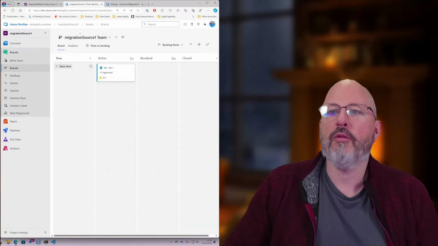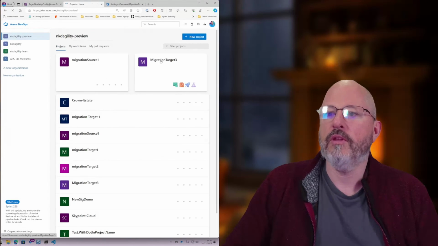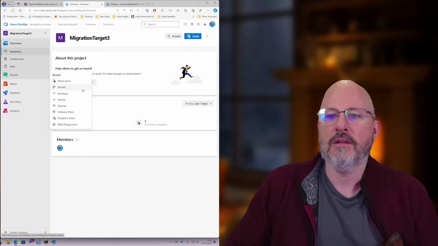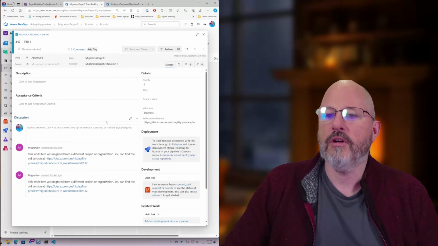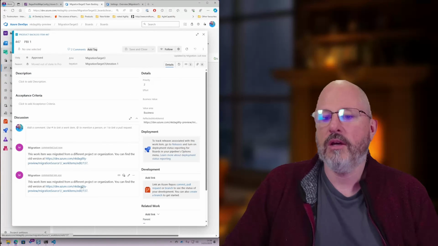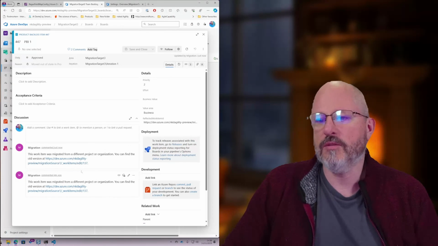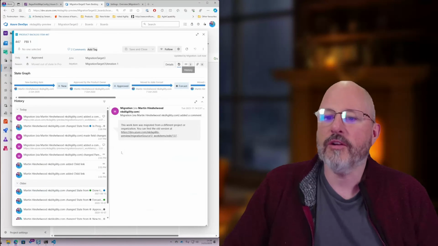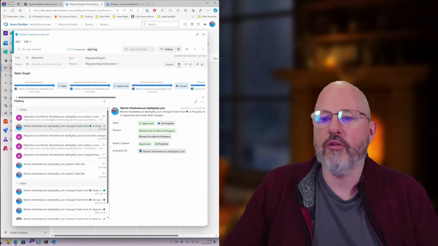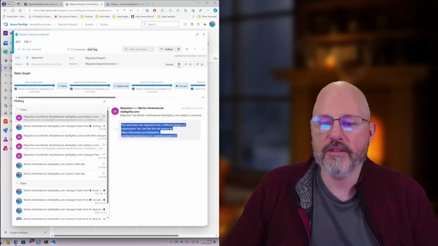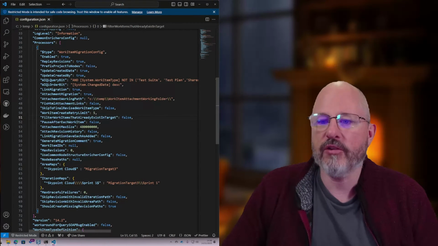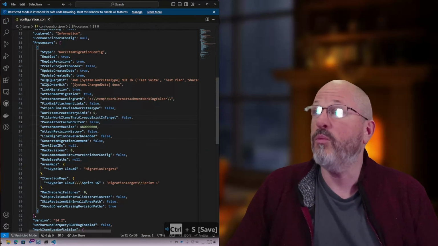And if I go back to the source, and then to the target, I'll go to the board, it should have moved across. There you go. It's now moved across. So we rerun the migration. There's a bug. It shouldn't do two of those, but that's the different migration run, that we can turn off in the config. But there's that additional change that came across. We changed the state, and then it's adding this text, which it shouldn't do. But in here, migration comment false. There you go. Won't do that again.